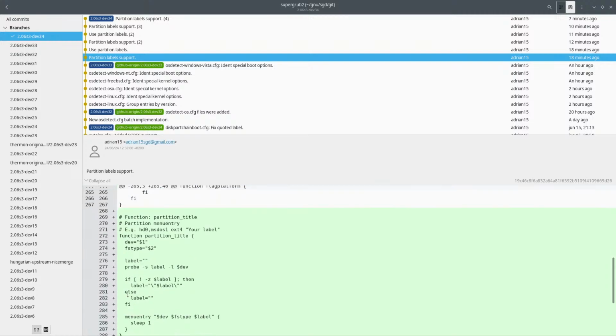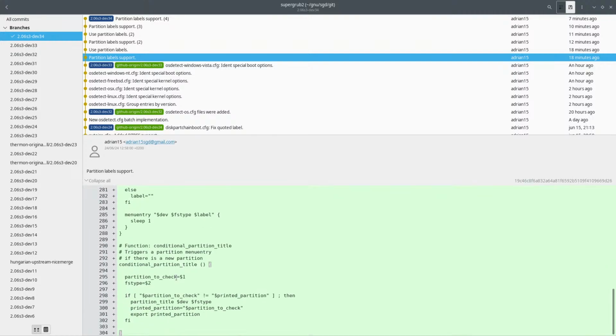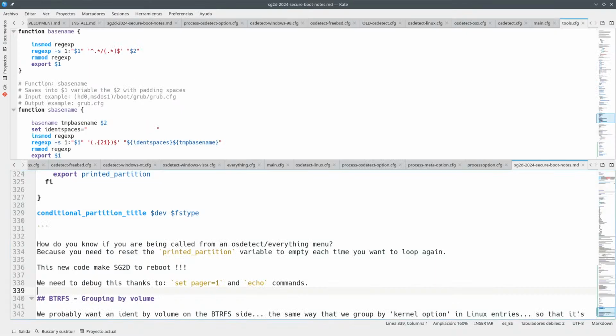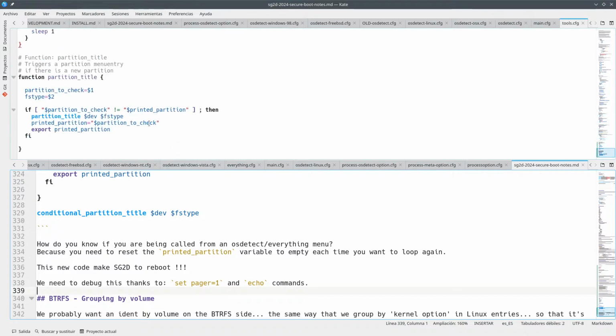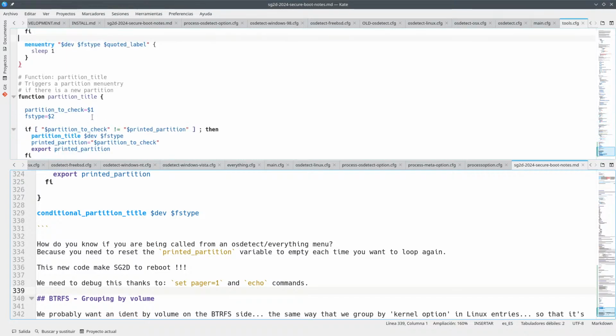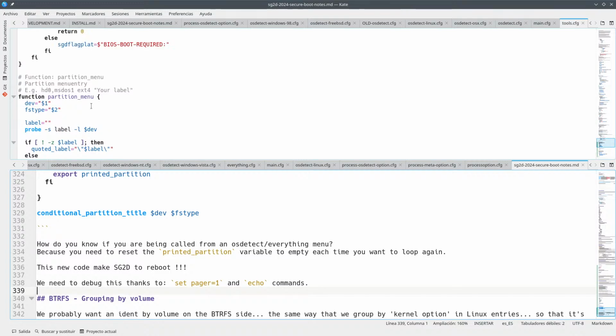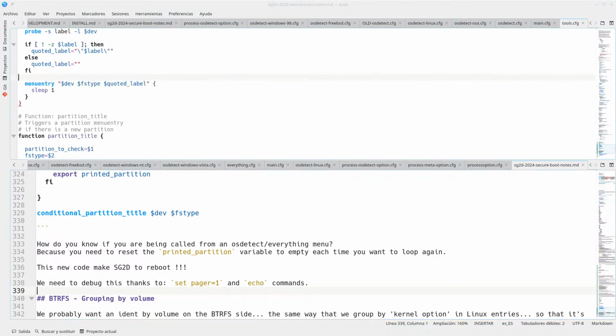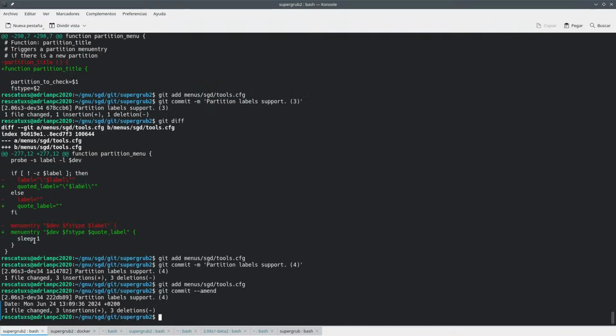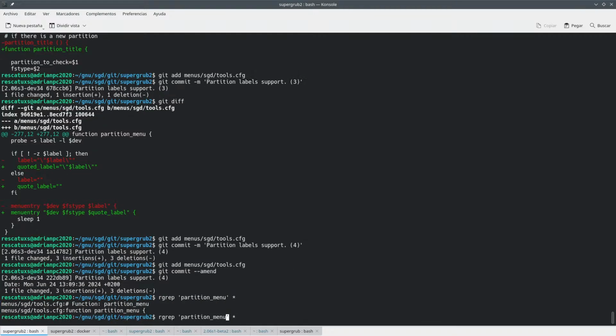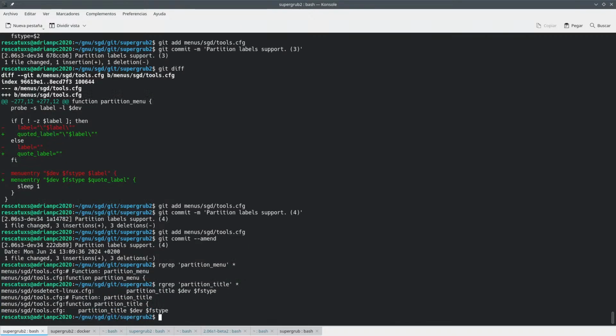Maybe that's a problem. This was the original code where I had this thing here, but now I'm not supposed to have that thing. We should have the usual partition title, unless partition title or partition menu is something that's already there. You know what I mean? Sometimes it happens that you have some code that repeats, but I don't think so. I think, yeah, so it's in tools and that's it.